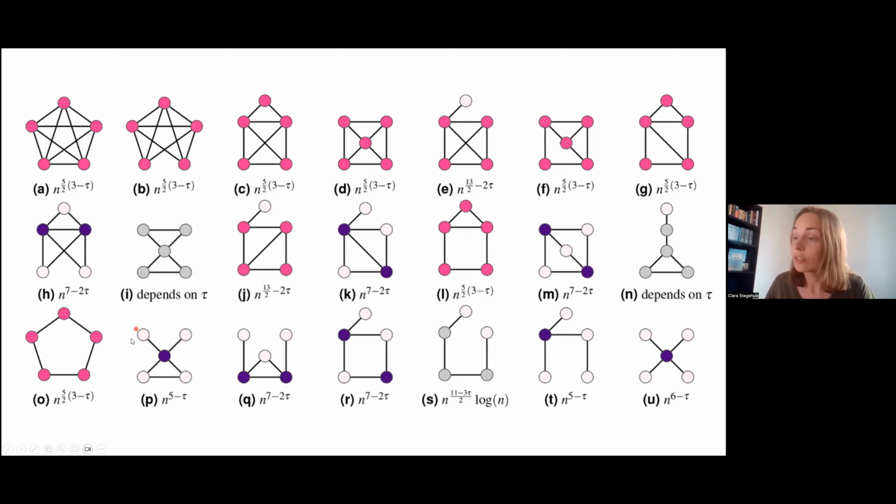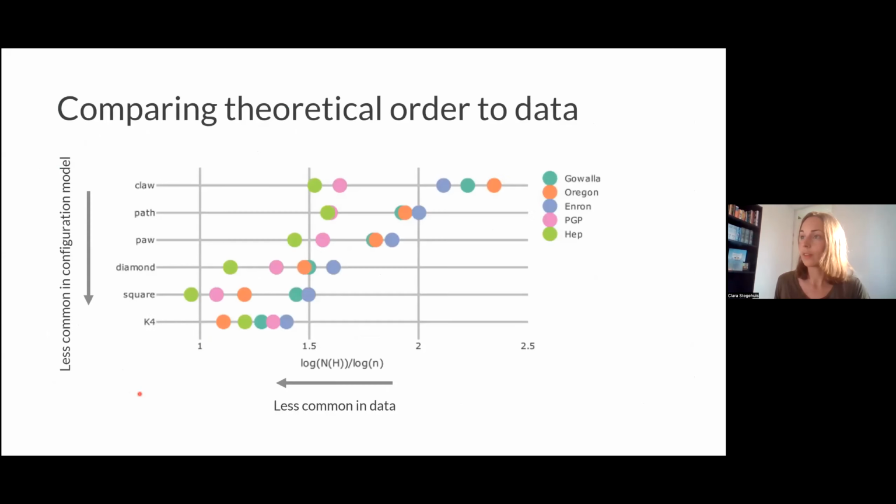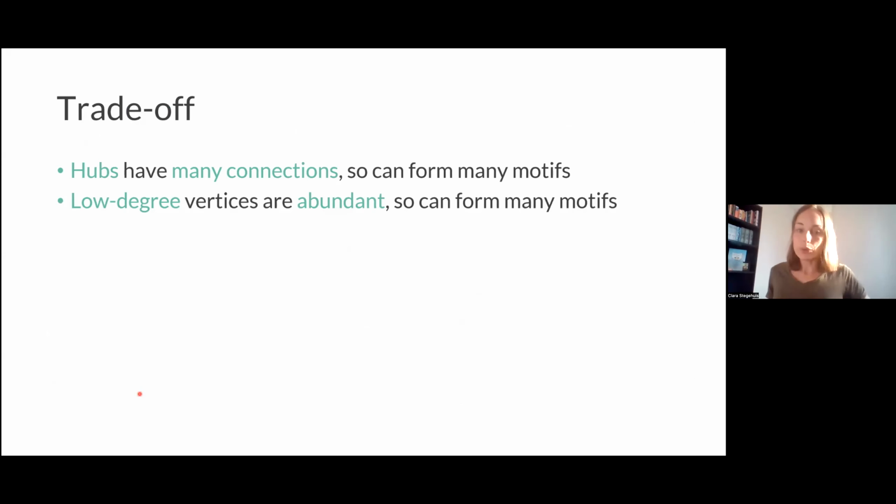And then if you have a subgraph like this, it's actually beneficial that there's, for example, 1 hub, which is very rare, but you only need 1 of them. And this hub is very likely to connect to these 4 low degree vertices. And there are so many of these low degree vertices that there are many motifs that look like this. Of course, it's maybe not very likely that these 2 connect, but it still happens sufficiently often that this subgraph almost always appears in this shape. So, okay, this is very nice.